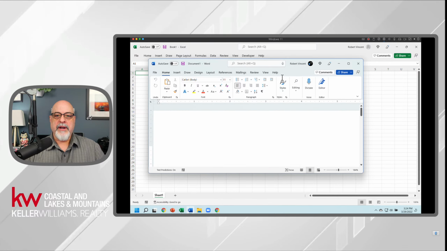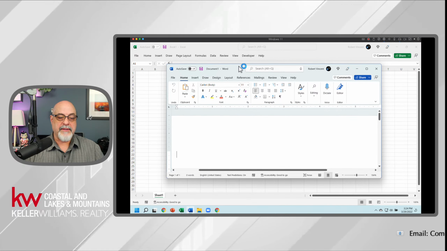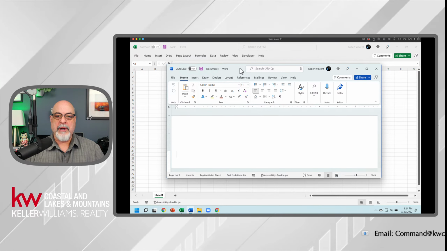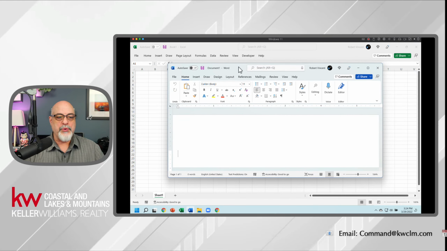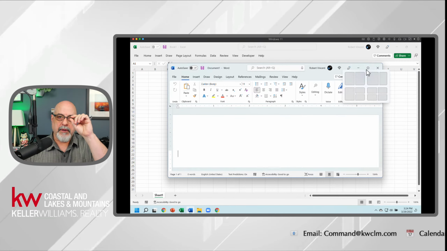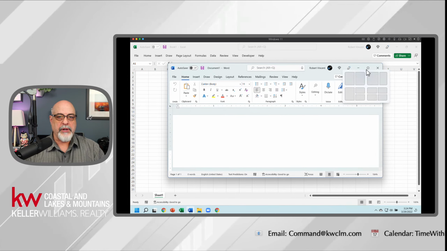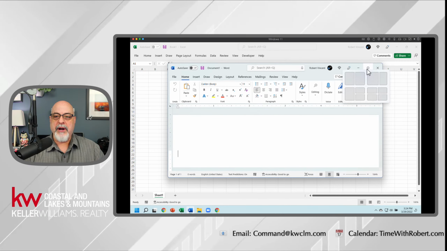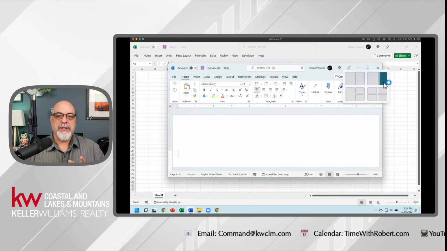All right. So here's what's going on. These 2 programs are kind of like right on top of each other. And it's kind of a pain in the butt. Now, if I needed to work with both of these programs side by side, I could drag things around and move them around. But Windows has a new tool that is called Snap. If you go to where the little square in the corner next to the X and just hover your mouse, don't click it, because that's the minimize, maximize button, right? Don't click it, but just hover your mouse, and you're going to get these windows where you can put this program.